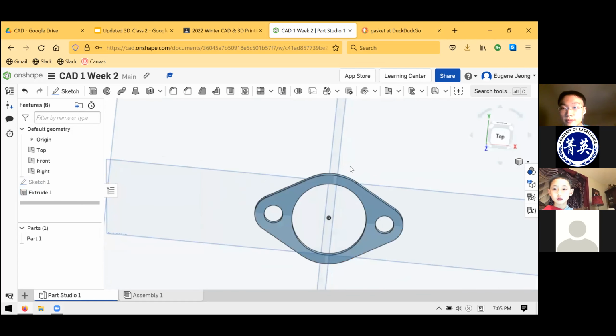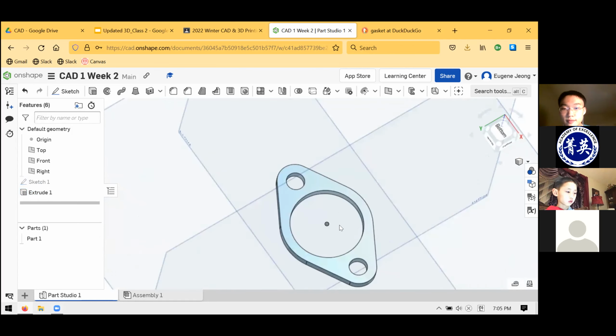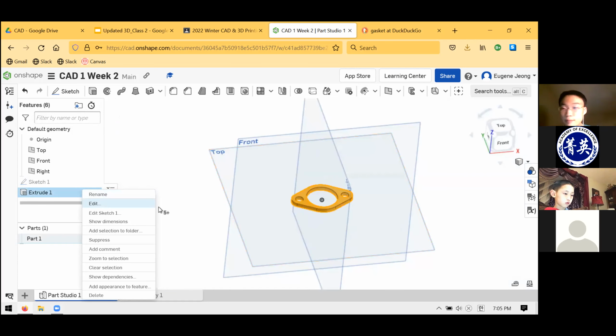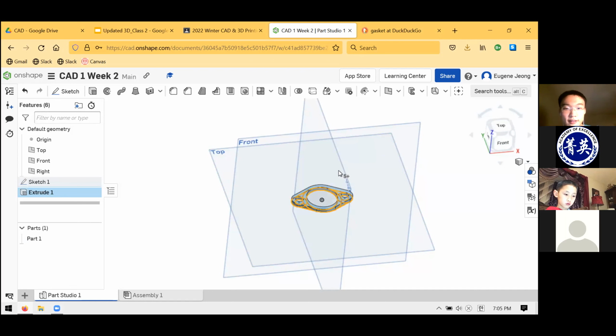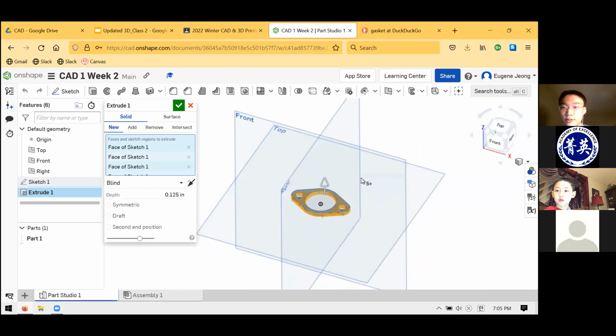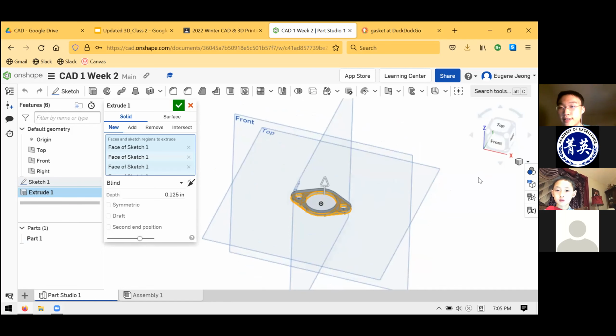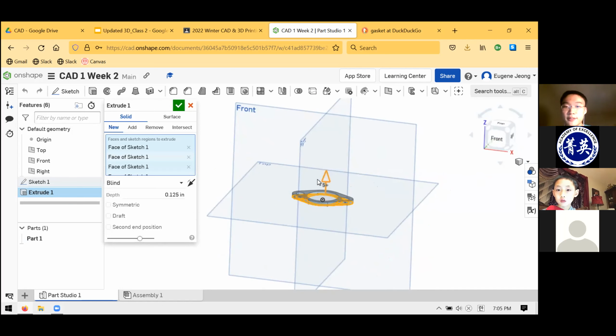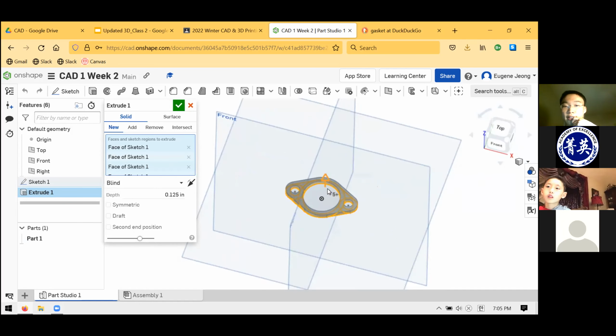Can you show me how to do that again? I was working on my line, so I didn't see. Yeah. And again, don't worry too much about getting the gasket. What you will probably find in your case, Henry, since you made your holes and your outer body in two different sketches, is that you can't use a single feature to create the holes in the gasket. You'll probably end up with a solid shape.